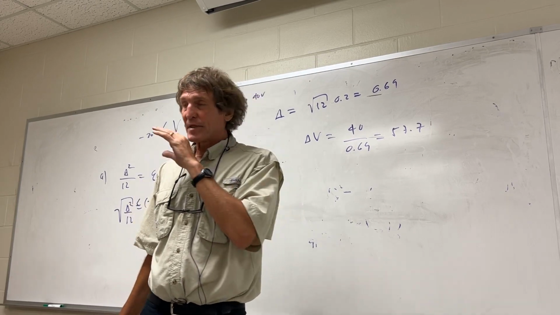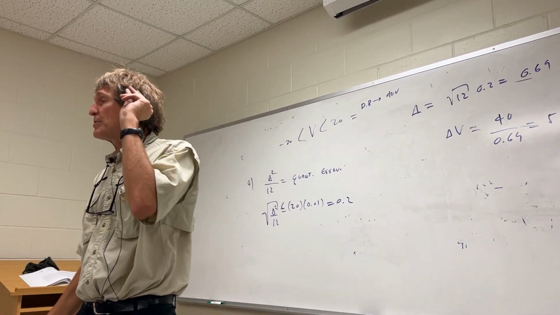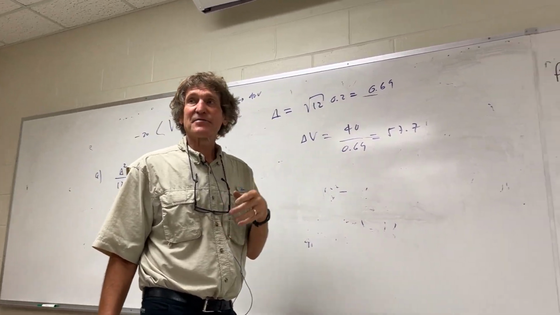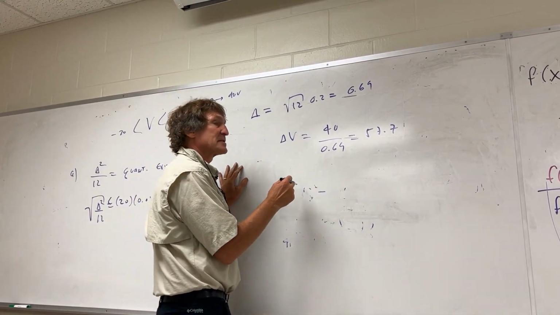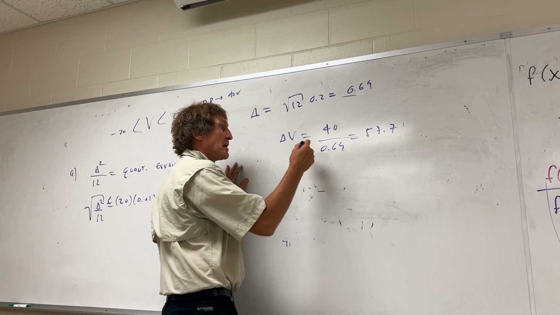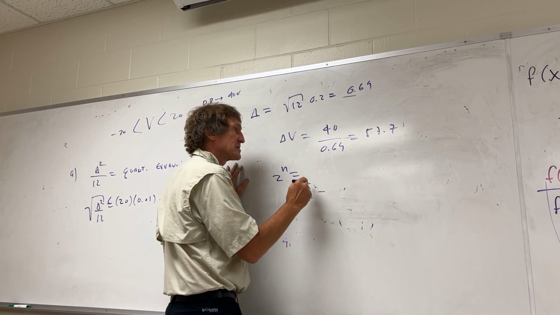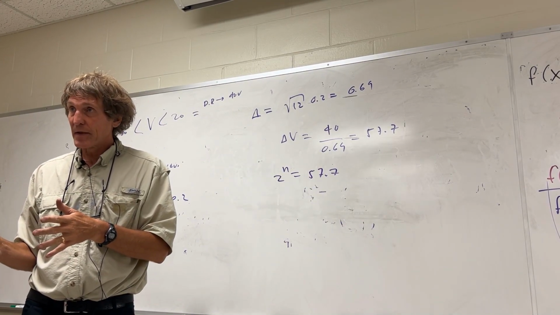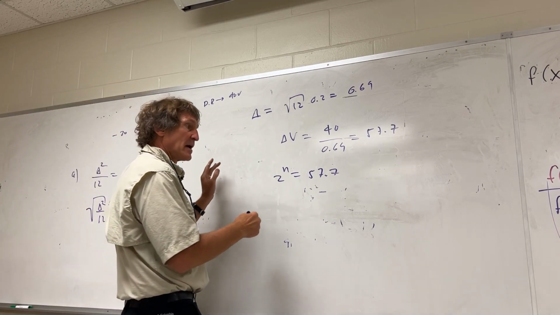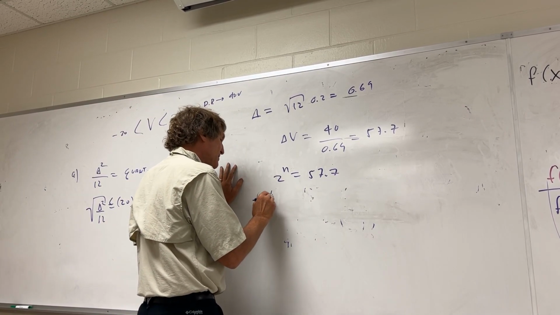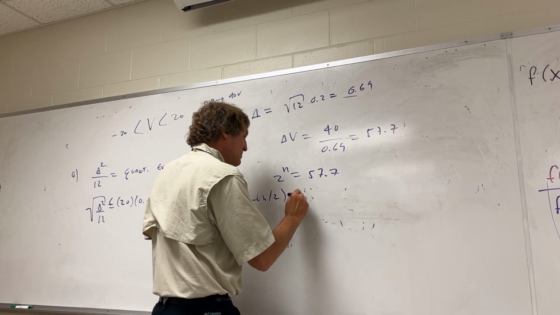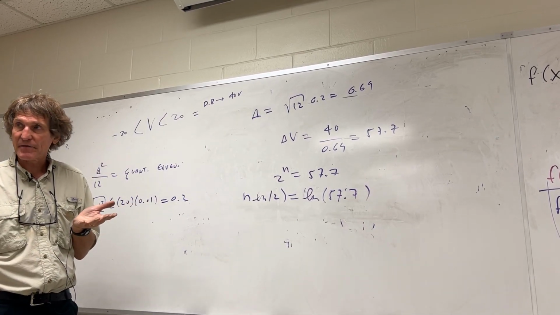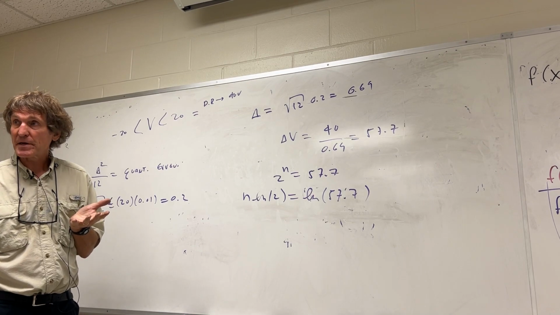Usually, when you're dealing with digital quantization, the levels have to be 2 to the n, right? Now, if you didn't know what the next value of 2 to the n was, you simply say 2 to the n has to be 57.7. It's not going to be exact, but I'm going to show you how to do this. You all agree with this, class? You would take the log of both sides, so you get n times the log of 2 is equal to the log of 57.7. This isn't in the book. I'm just showing you a way to calculate the value of n. It's got to be greater than this. But you with me, class?